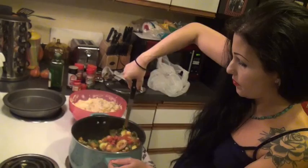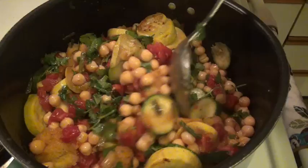That looks very festive and very colorful. I can see why this would be a nice Kwanzaa stew, because you got the reds and the greens. That's just like the candle colors that I was talking about.